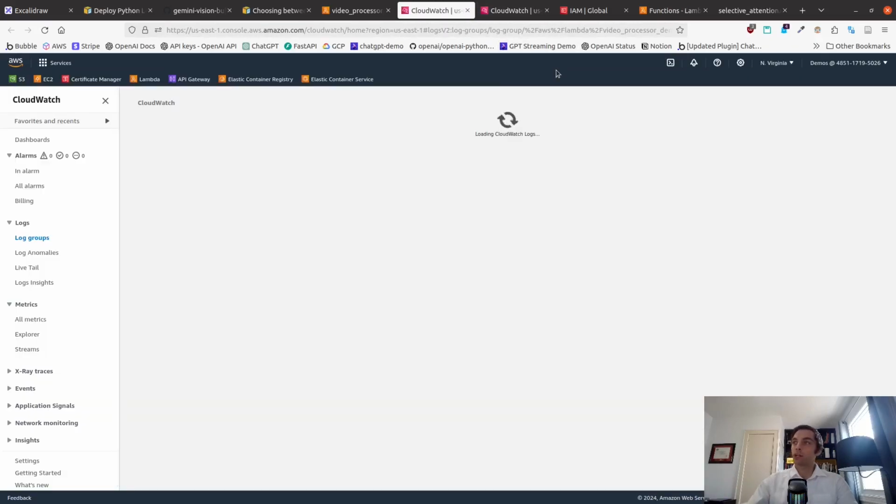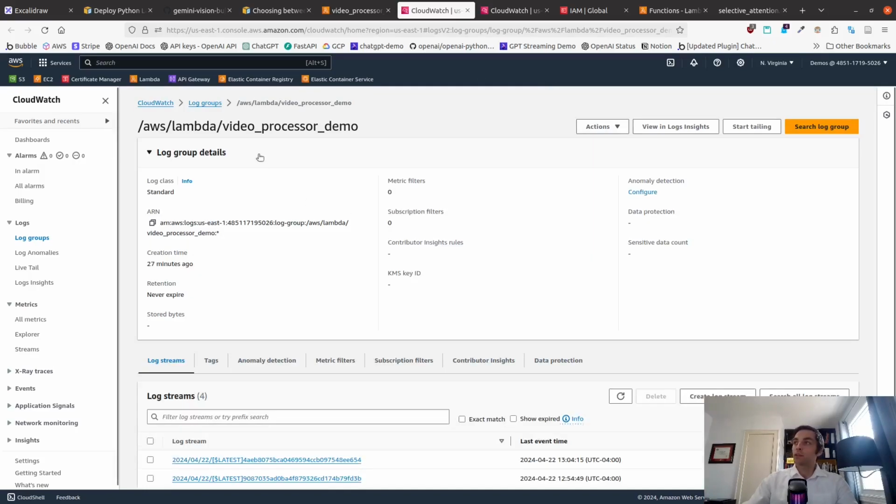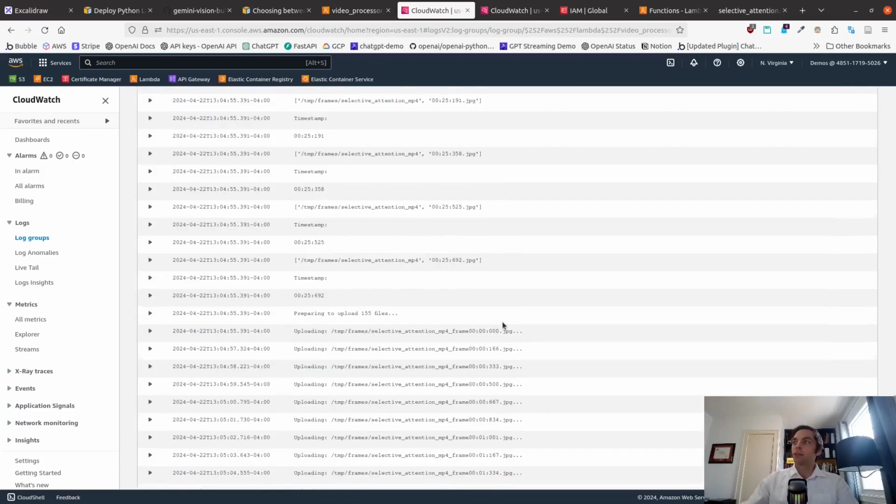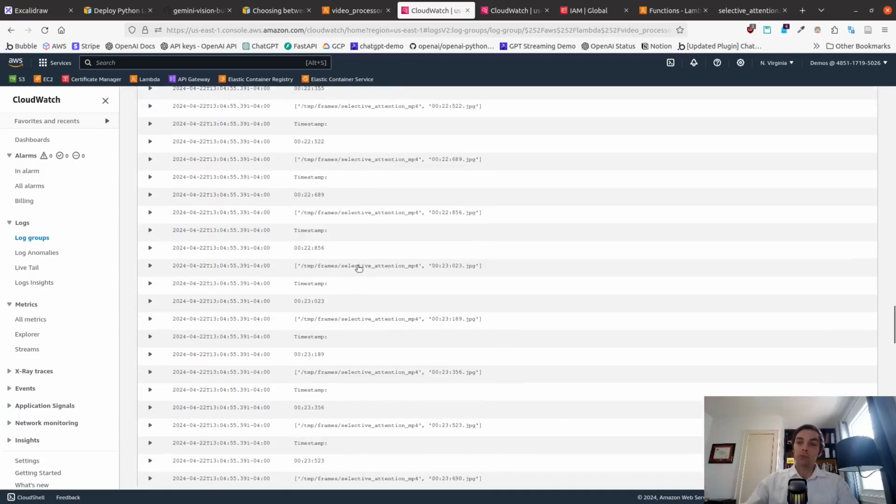So if you've never used CloudWatch before, this is just like the logging functionality of AWS. And so this loads up. We can see here's our log groups. So you can have different log groups, which is just like a collection of different log streams. And then each log stream is like a collection of log events. So typically when you're doing this, you want to find the latest log stream, so the most recent events. If we click into this, then we can see here is the log, the output of our function.